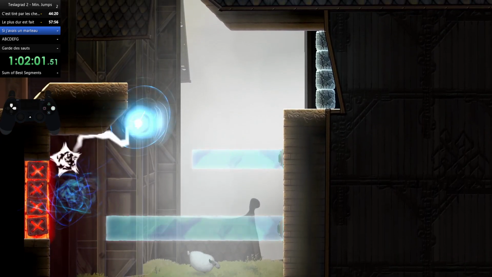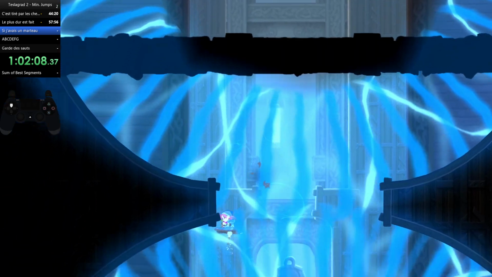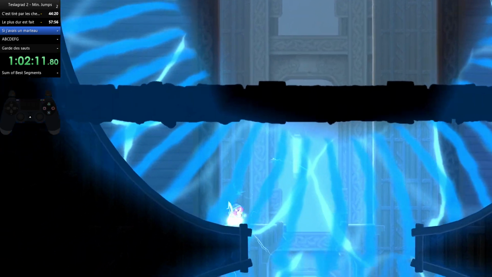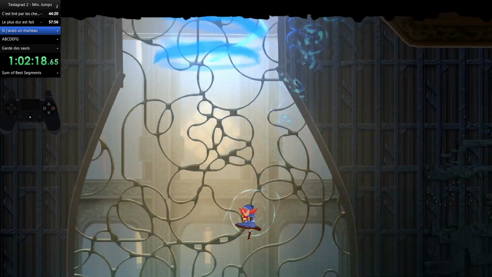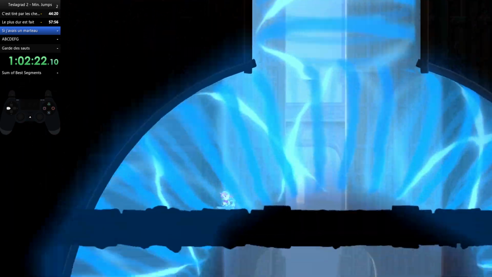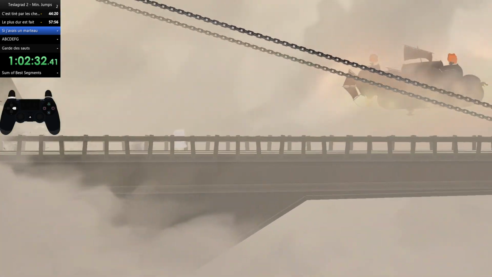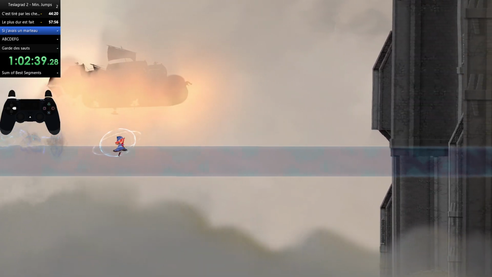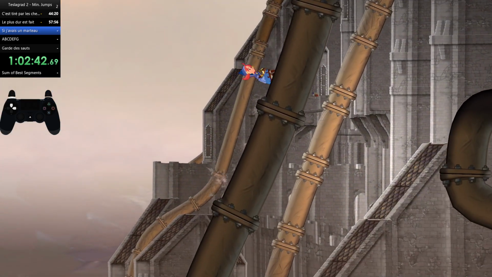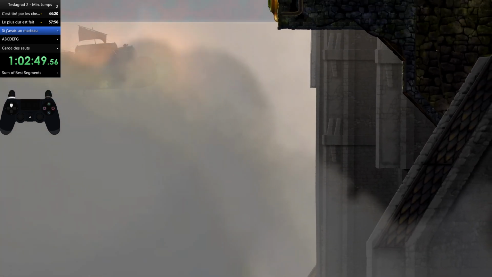So small optimization with Omniblink here. Now we need to get moose skip. Oops. Okay. And we need the boost for that. I don't remember where I'm supposed to release. Somewhere here, I think. Very good.